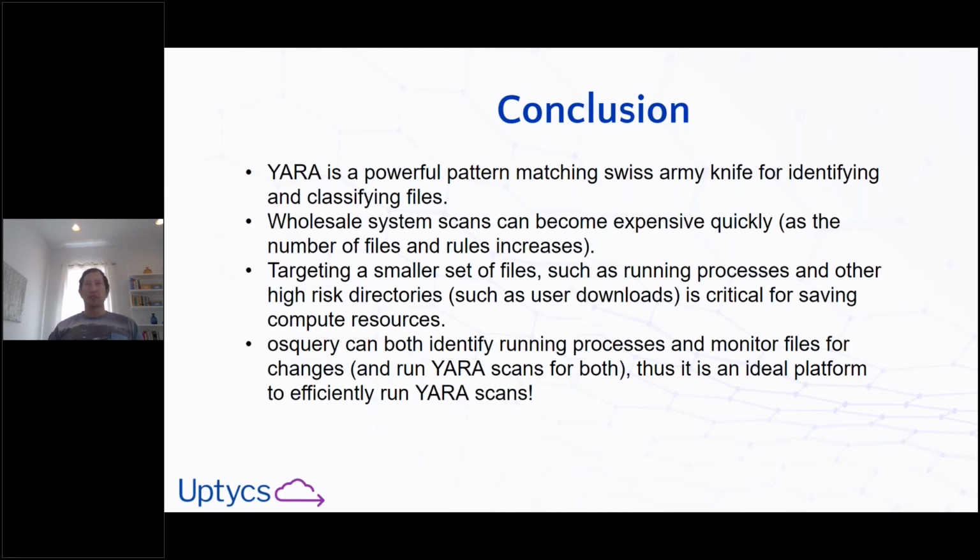So it's pretty good timing there. I think that's basically it. In conclusion, YARA is a great Swiss Army knife for doing malware scanning. It's a really superior method for specifying signatures for files compared to MD5, SHA-1, SHA-256, because the threat actors can't modify a file very easily to avoid a YARA scan if the rules are written nicely. But it can be intensive to run YARA scans on a large number of files, large number of machines. So using the osquery file change and process change method to do scans with YARA on changed files or processes that ran is a really resource efficient way of doing YARA.